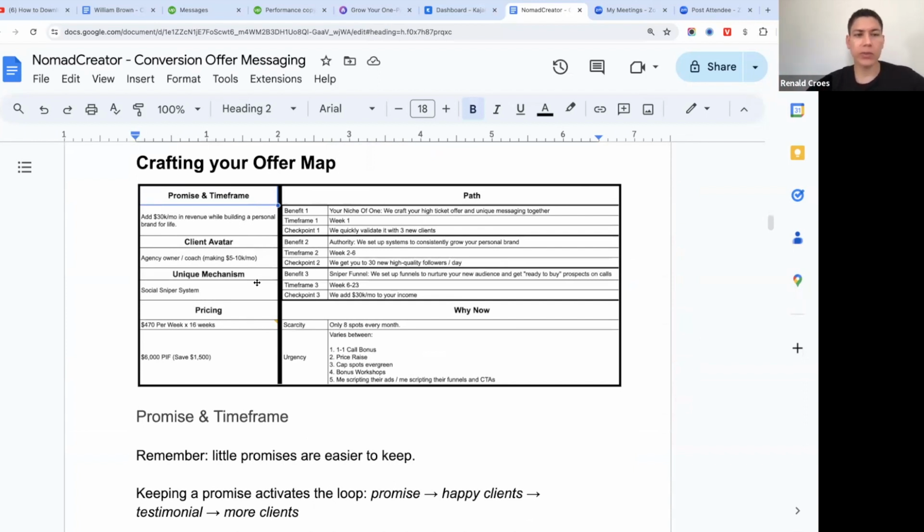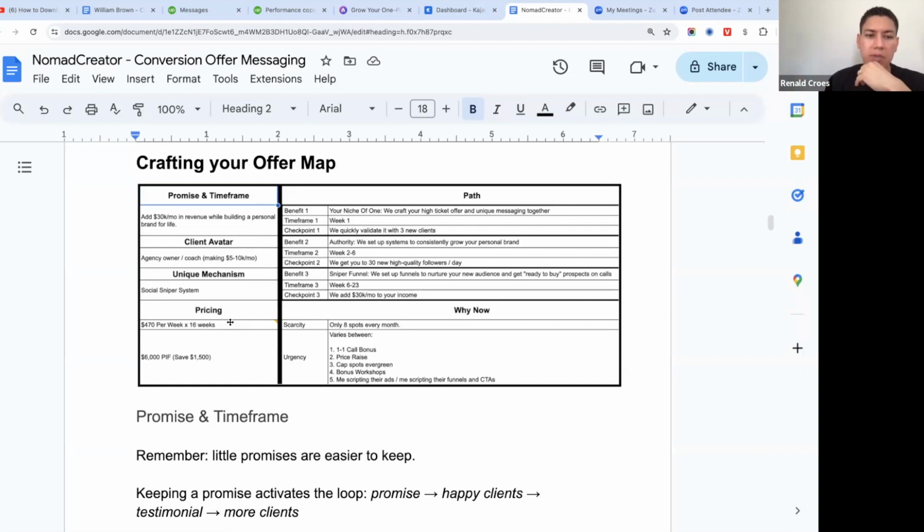So as we talked about previously, you have a promise and a time frame. Okay, over here it says, for example, if you're helping businesses increase, like an agency owner increasing profits or revenue, you can say add 30K in revenue while building a personal brand. It might be you want to help them overcome their trauma in order for them to live more in the moment. Or you want to help them acquire their six-pack abs before the next summer. You want to just play around with it, similar to client avatar. Again, keeping it broad, like in the middle, not too broad or too specific.